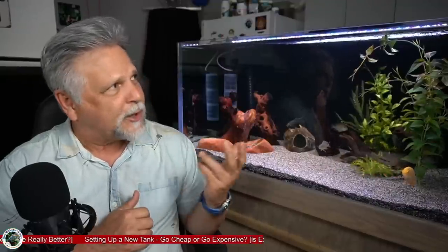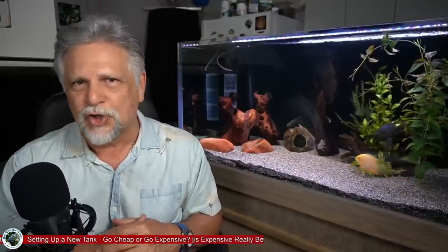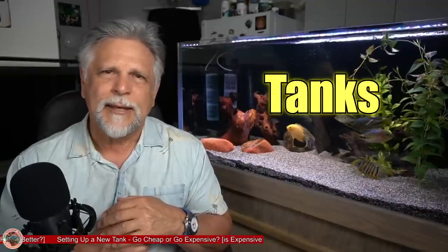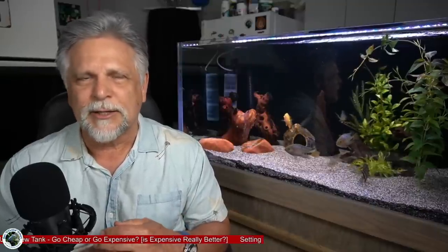I do want to put something on it for evaporation control and also to help with any fish that might try to jump. Fortunately, it's been open on top for over a week and I've had no loss due to jumping. I have several points on this topic — let's start off talking about tanks.